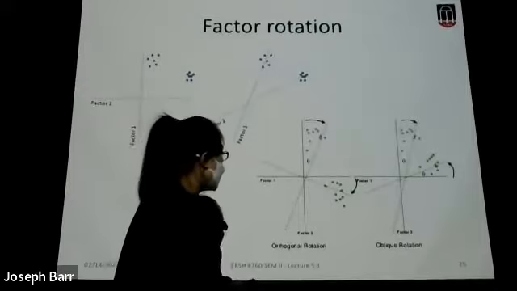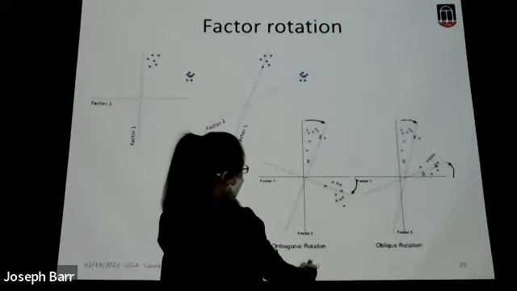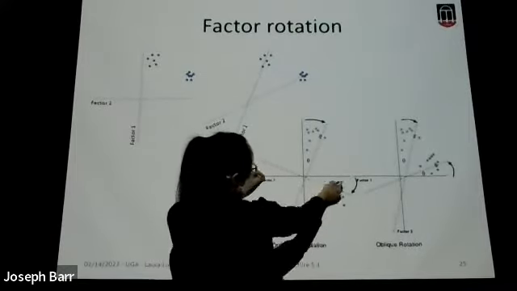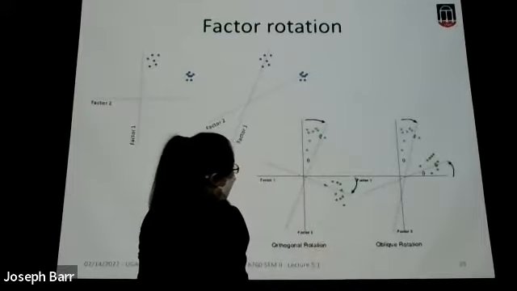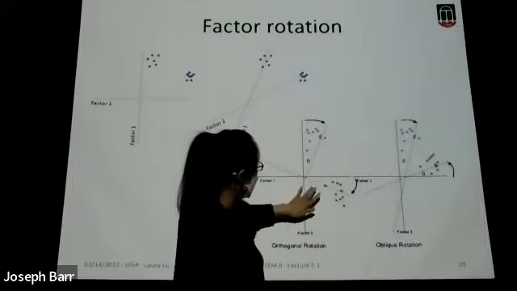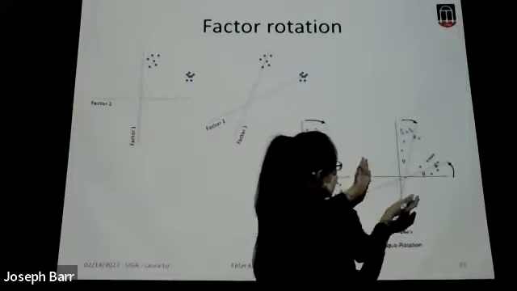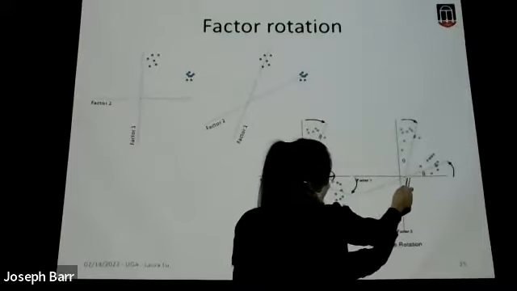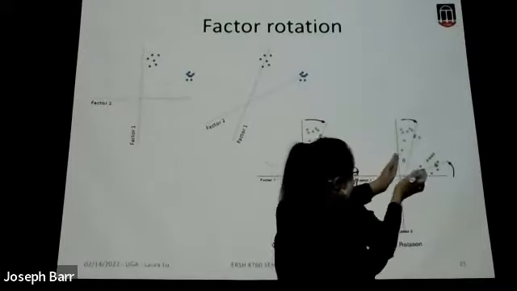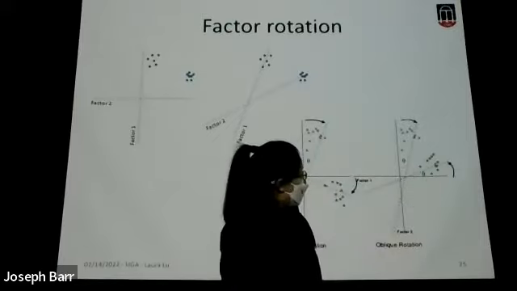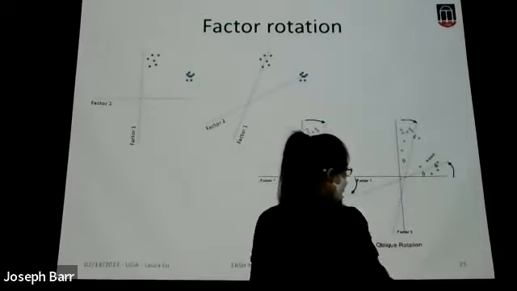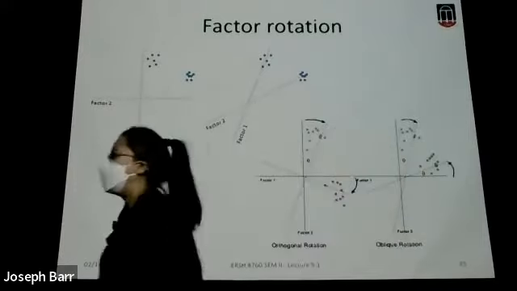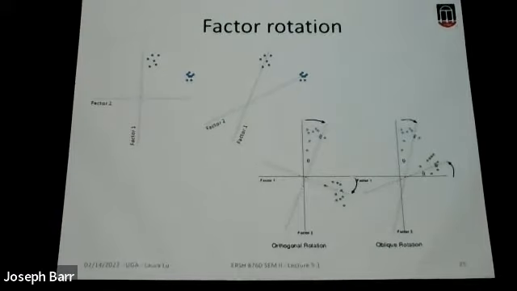In this case, you can have orthogonal rotation. The original one has orthogonal axes, the x-axis and y-axis here, and then you can change to different angles, or put a different center here. But here, it's oblique. For this new axis, they are not orthogonal anymore. The angle is not 90 degrees. So you can also use oblique rotations to help understand the result of the factor scores.